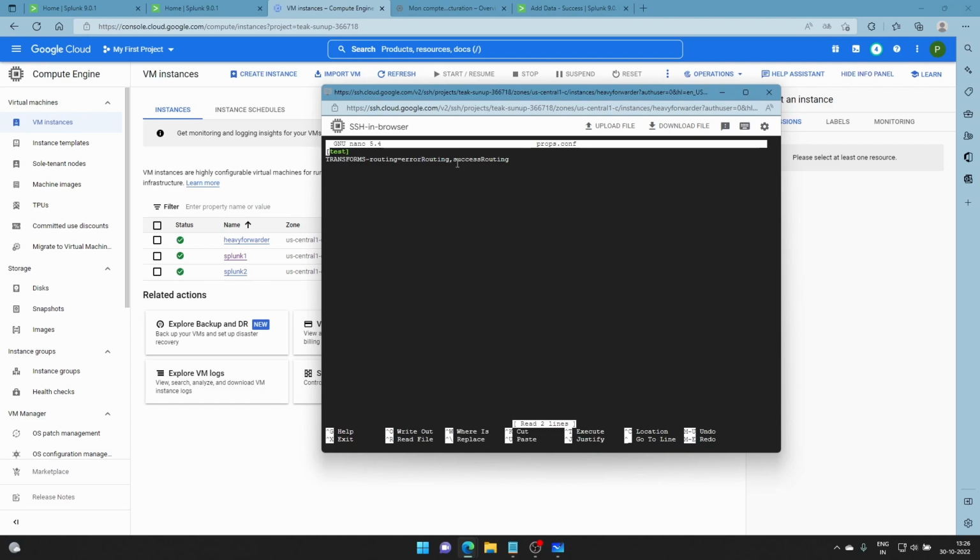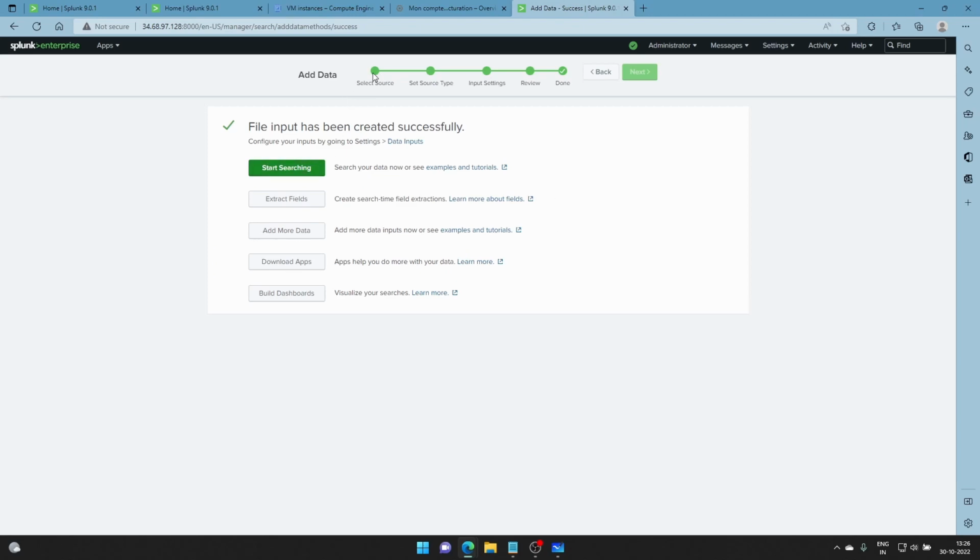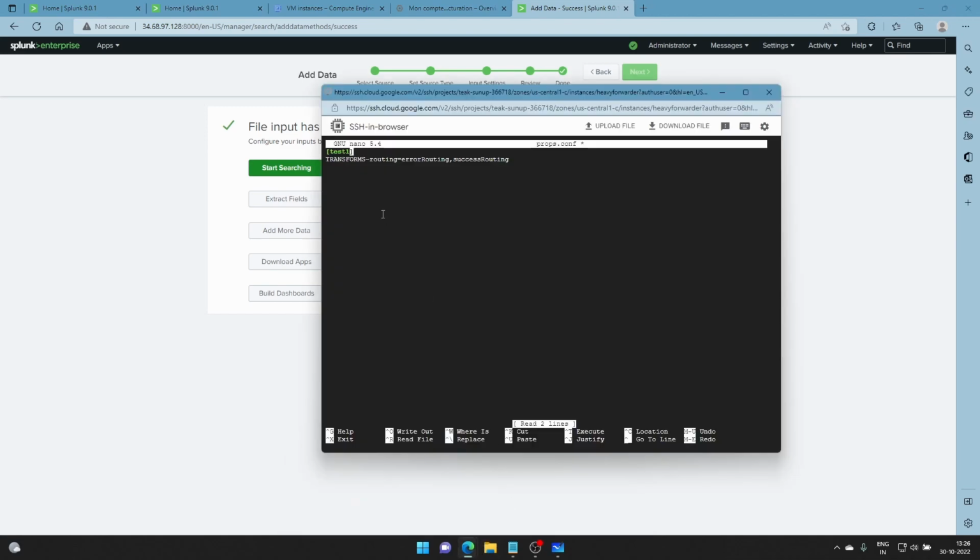In props.conf, we're going to say TRANSFORMS-routing. Before that, we're going to create a source type. As you know, our source type is test1. What source type did you create when we did this earlier? We gave a source type, no? The same source type we have to give here. That's very important, so that this HF recognizes that we are dealing with this file: test1.